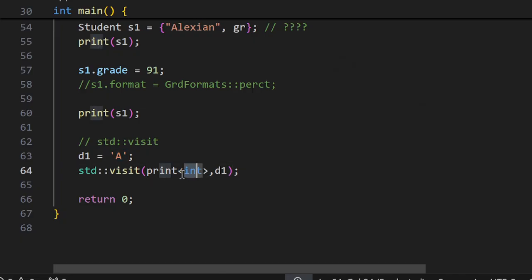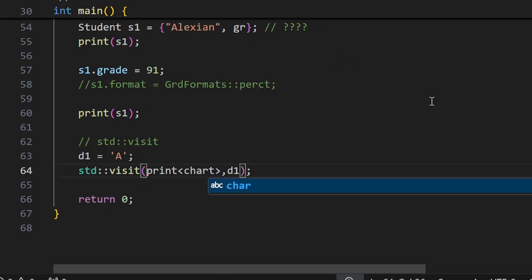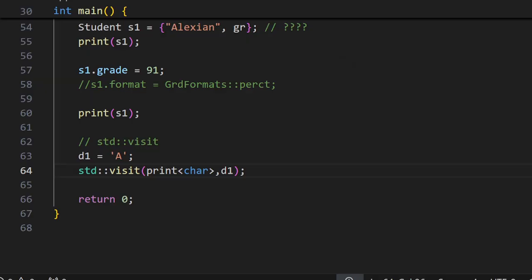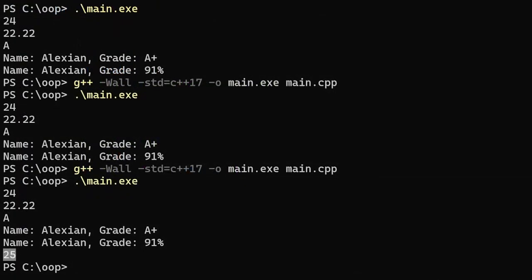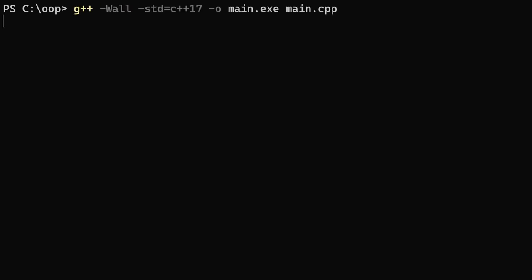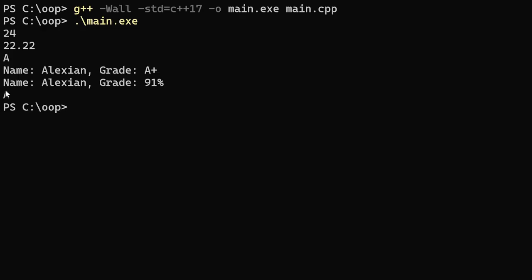So if it is A, we should have char here. So we have A displayed.